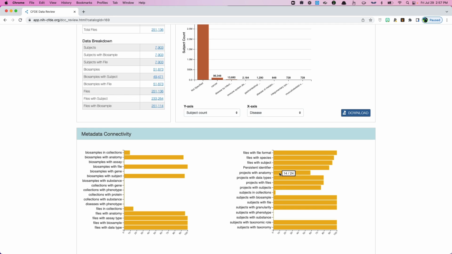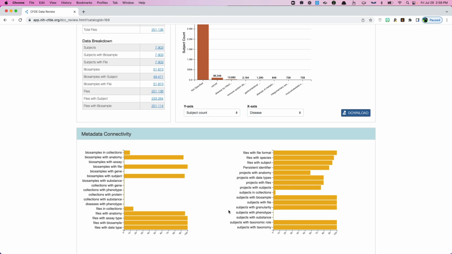However, this is not fully analogous to fairness. We're assessing a large number of criteria that may or may not apply to any given DCC. For instance, in this dataset, subjects with substance is not going to be searchable, but that would make sense for something like the Human Microbiome Project, who didn't do any chemical alterations to the subjects in their assays.